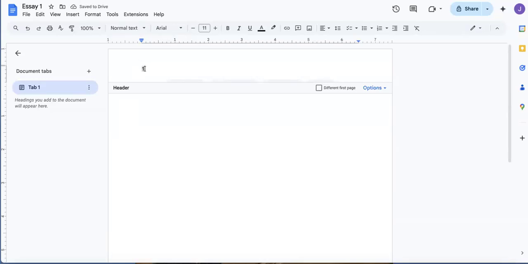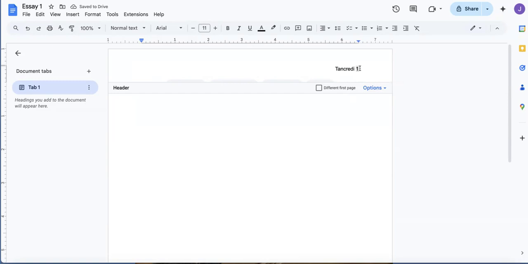However, in MLA formatting, we need our header to be over here on the right-hand side of the page. So I double click and highlight, and then I'm going to come up here to the alignment and move it to the right. Okay. Now I need my last name in the header as well. So let's just write my last name, which is Tancredi.